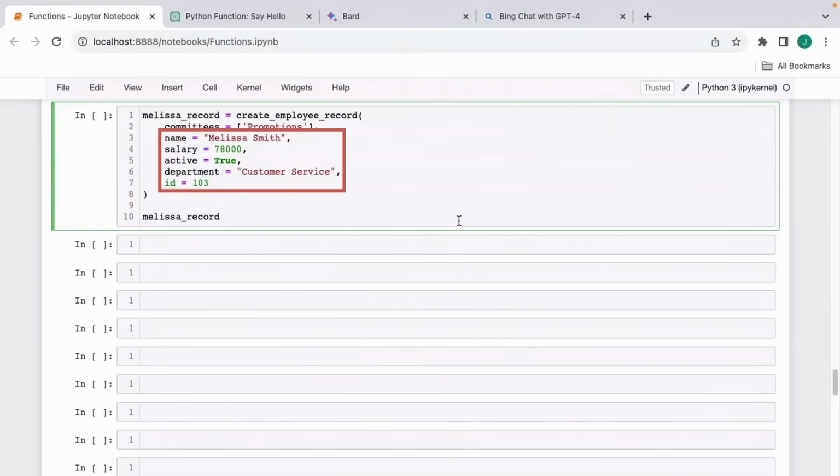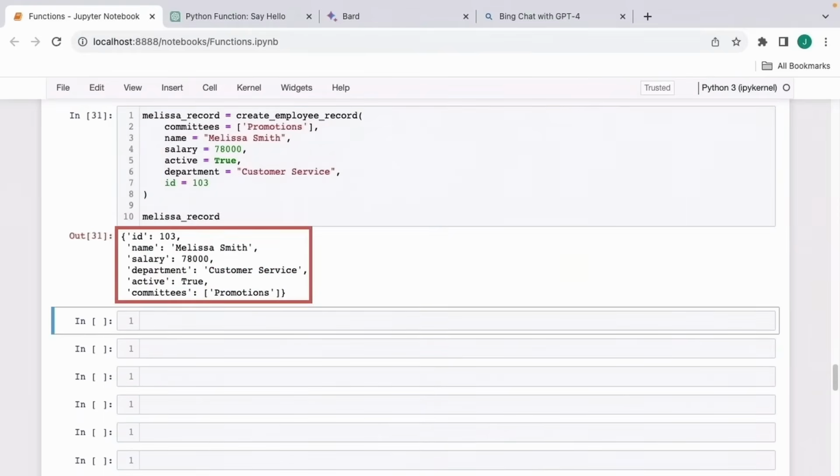The input arguments are not specified in the order they've been defined in the function signature. With keyword arguments, this is possible, and you can see that the Melissa record has been created correctly thanks to the use of keyword arguments. There, the position does not matter.